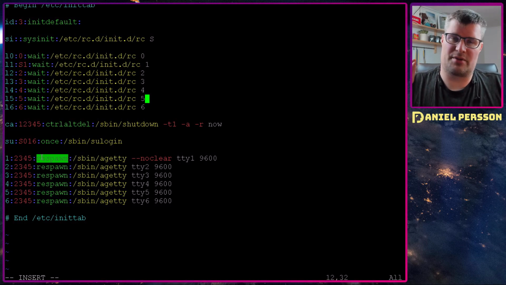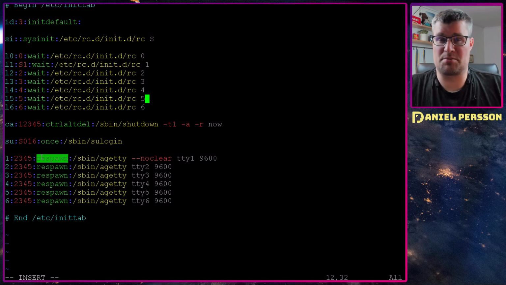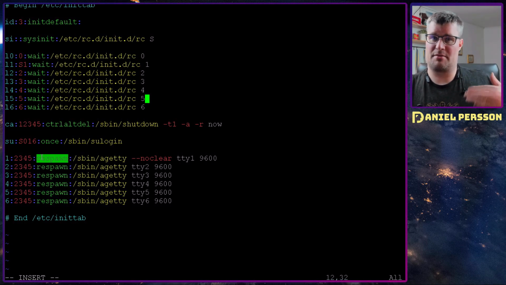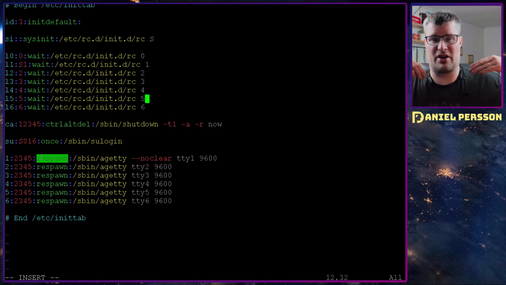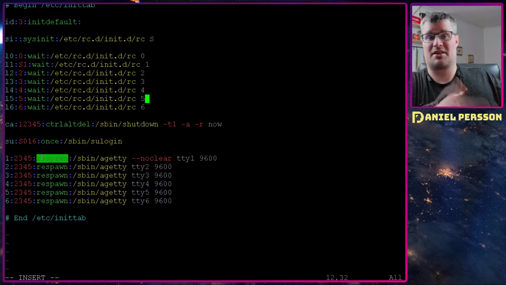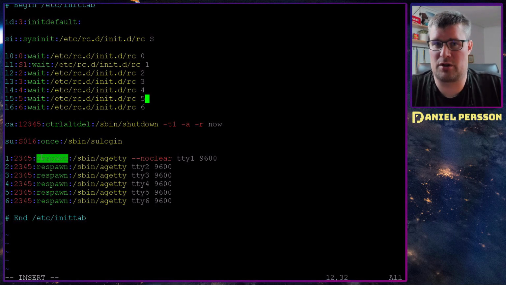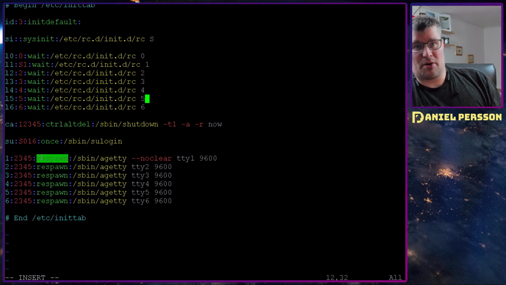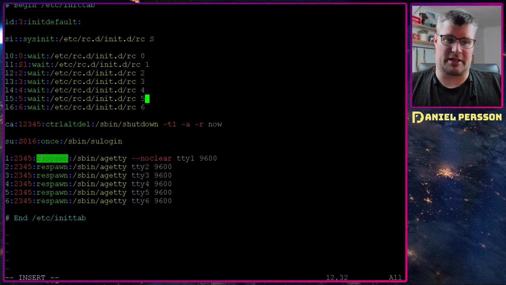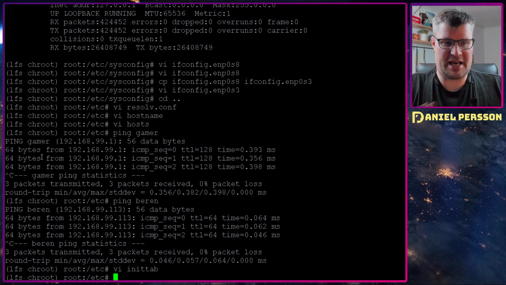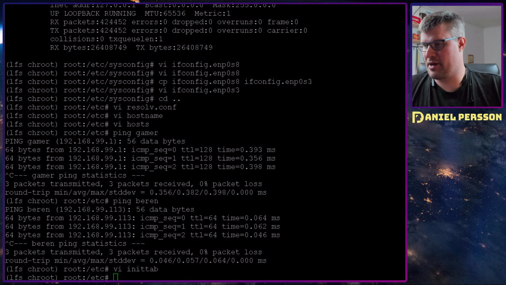And those are run under action called respawn, which means if one of them actually crashes or if they are stopped, they will respawn and come up again. So when you're logging out from the console, it actually stops that program and then goes back to the login screen. So that's our init tab.